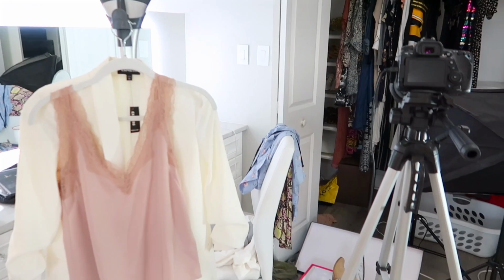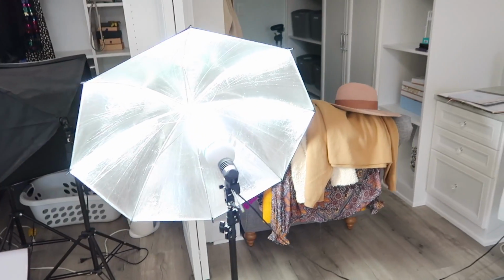But I wanted to show you some behind the scenes footage of what my closet looks like after a try on haul. So, you know, when I'm trying stuff on, it's like, wow, everything is so clean and nice and organized, but let me just show you. It's a complete freaking disaster. I've got my lounge over there, I've got lights, I've got my steamer because I can't stand trying on clothes in videos when everything's wrinkled.